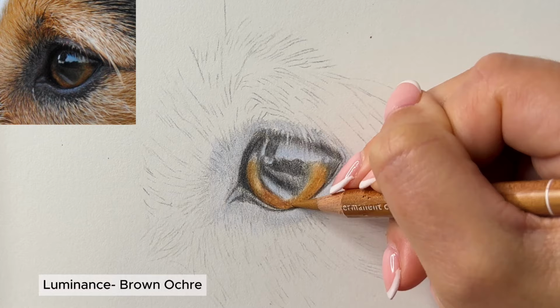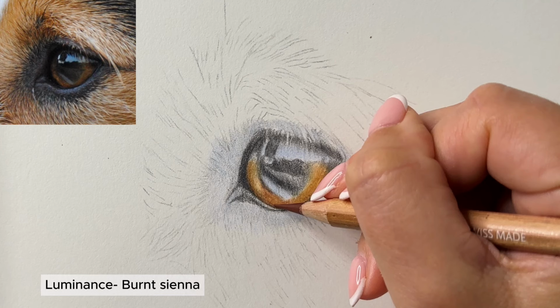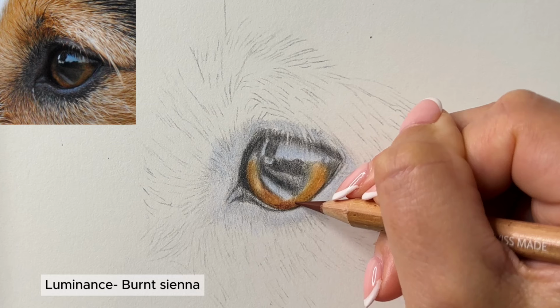Now here I'm using a bit of a deeper pencil, this is the Luminance Burnt Sienna, and I'm shading around the edges of the iris, working into the darkest areas, using circular motions as I do this to try and create that look of the random veins in the eye.